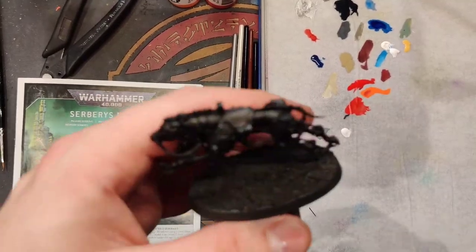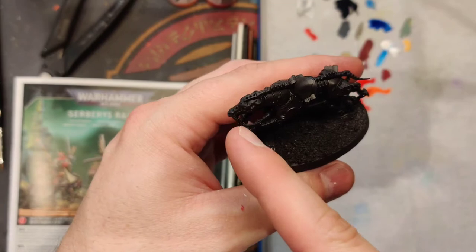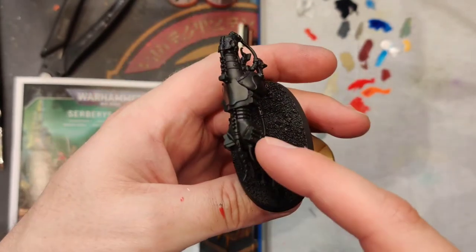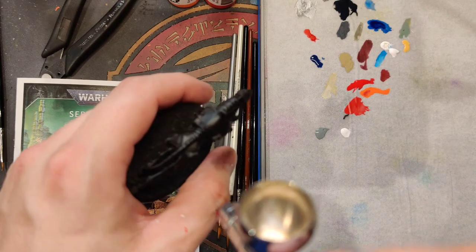I got my reference here in the background, but it looks like it's the armor plates along the neck, the shoulders, the little bit of a snout that it has, and then these little plates on the back. Now, I already went ahead and glued on the satchels because those would normally shadow an area like that.